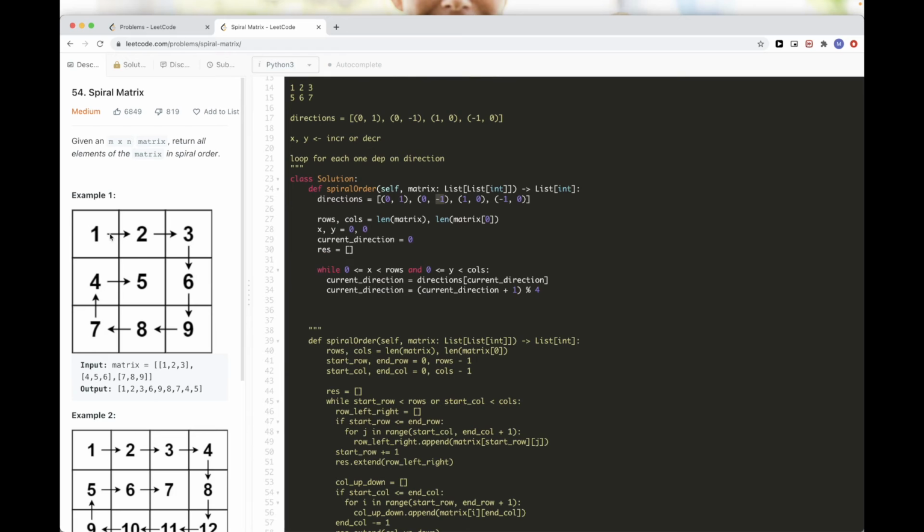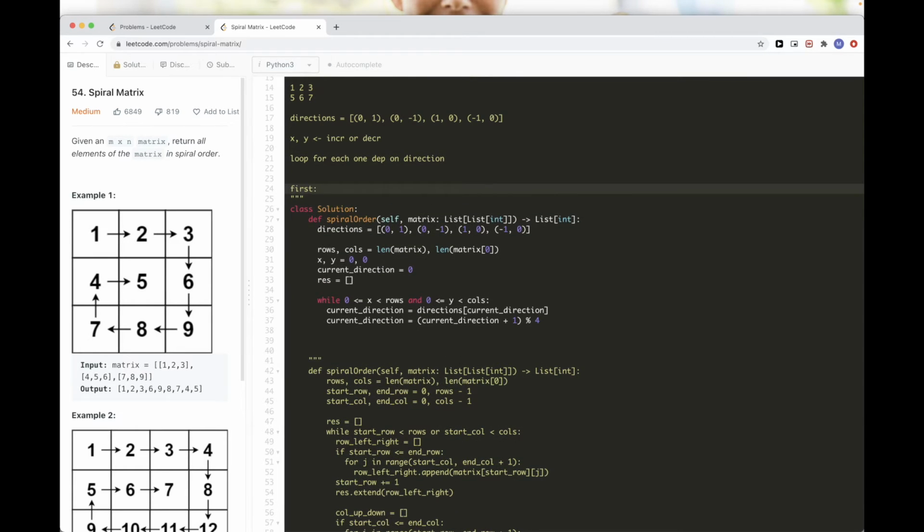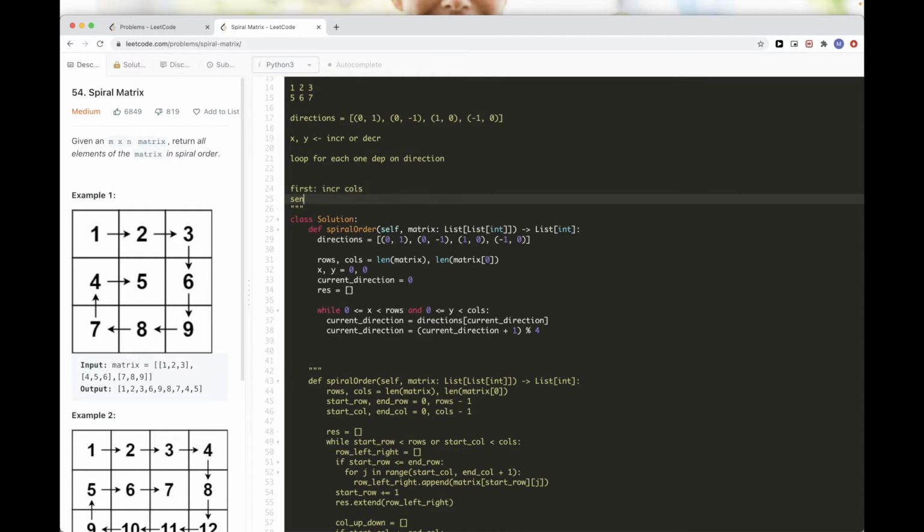So the first one is increment columns, because we'll be adding 1. The second one, we start from 0 and go up, so increment rows, which means we need this to be 1, 0.